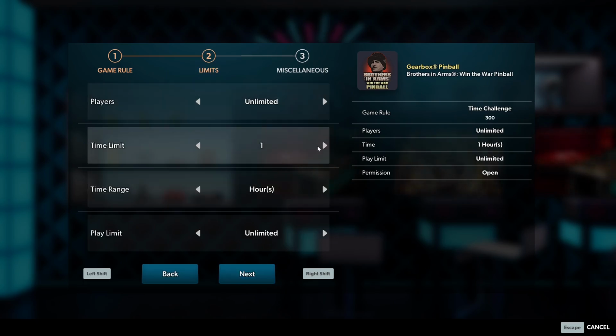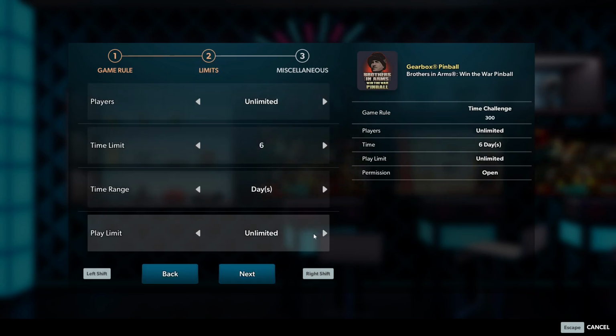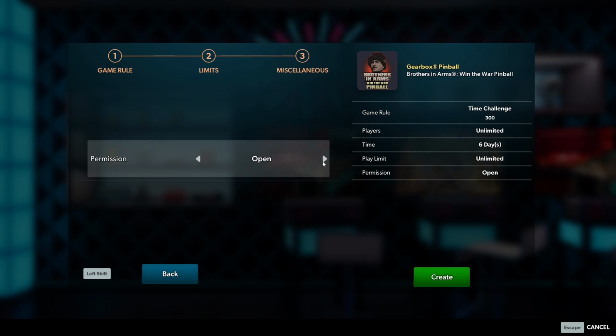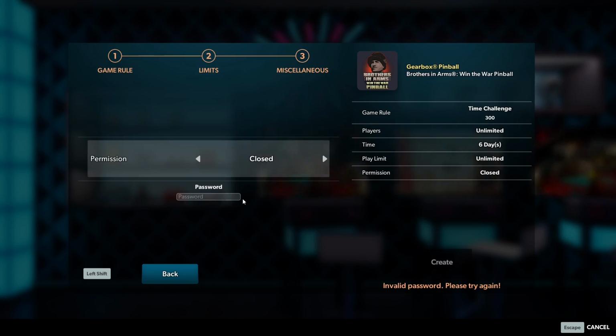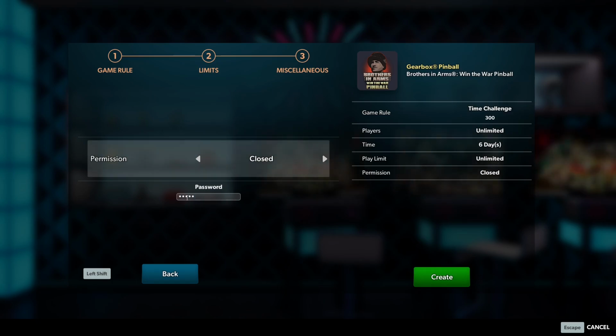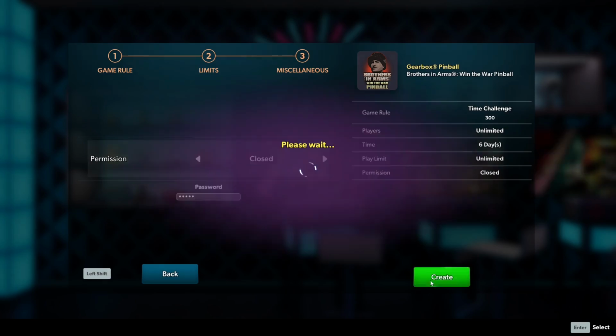5 minutes, unlimited, 6 days, unlimited attempts. And this will be closed. So the password for this tournament will be 07424. So 0, just to make sure, 07424 for July 4th, right? So hopefully that remembers. 07424. And here we go.